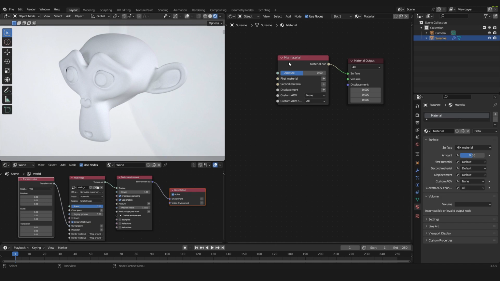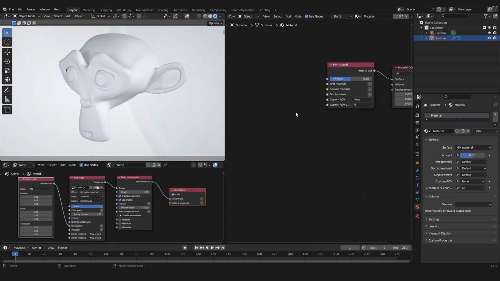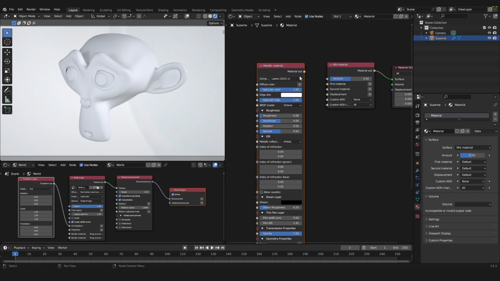Now we will add two materials that we can plug into the second material and the first material connector of the mix material node. And we will start by adding in one of the metallic materials. So we have to press Shift A again, Octane material down here, and in here we have the metallic material, just like that.